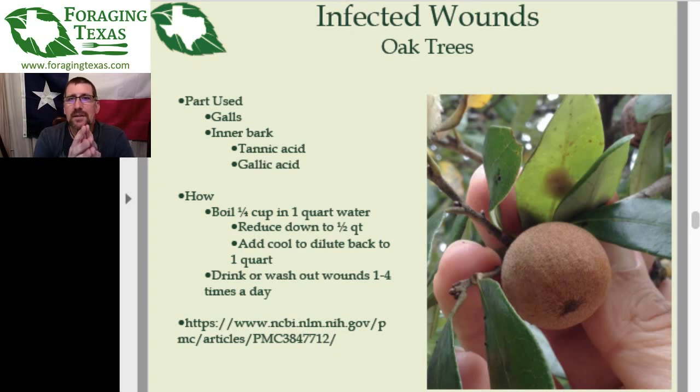If you're going to store it at home, vacuum seal it in chunks. Then just throw it in your backpack, and when you're out in the woods, you can scrape it up and use it that way. I know the oak galls themselves will store for at least a year. The wood, I'm not sure. Side note, the wood has a lower concentration of gallic acid and tannic acid than the oak gall, so you may end up wanting to use a little bit more. But if all you have is the inner wood, go for it.